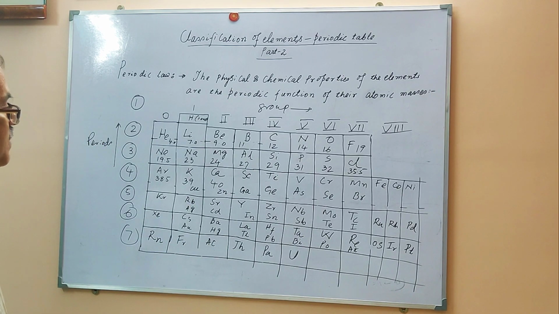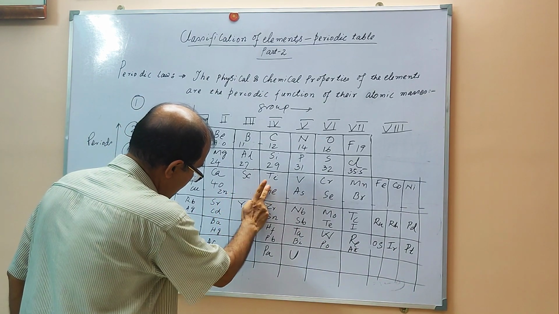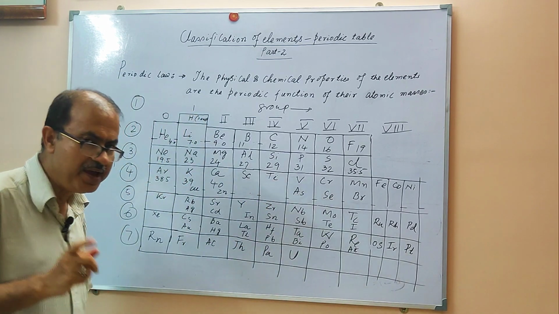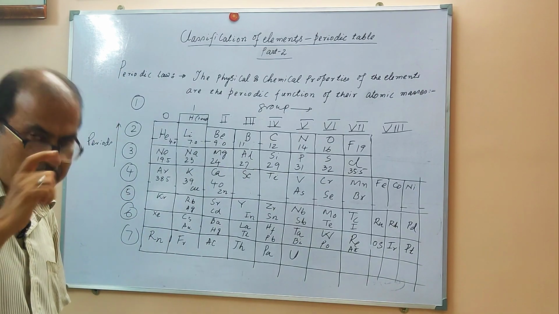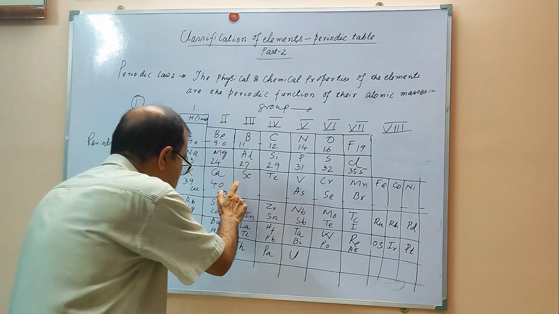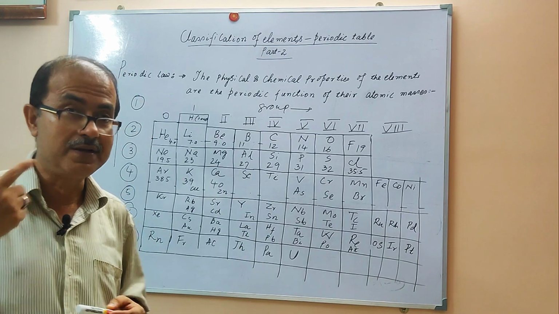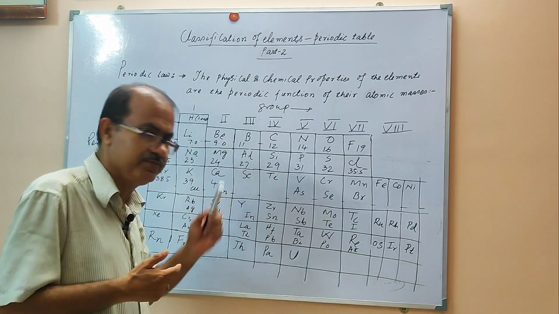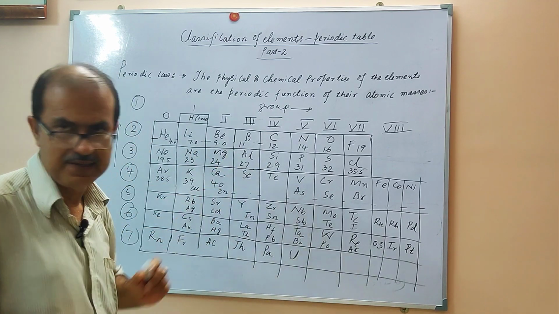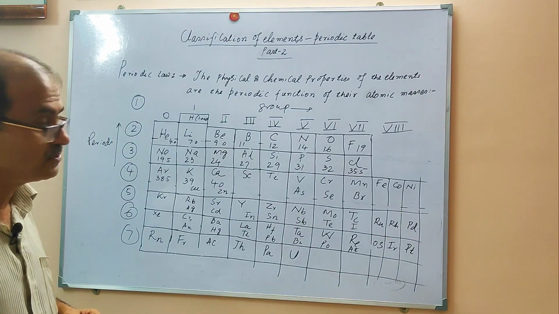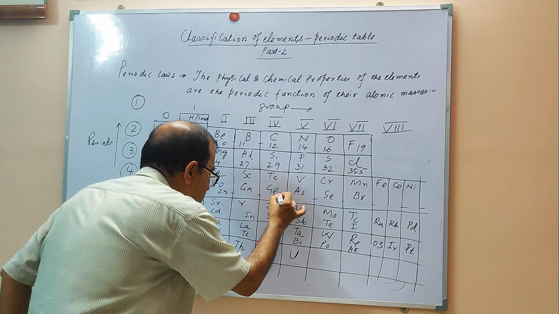Another thing is that some of the elements that I have written here, that is gallium and germanium. At the time when Mendeleev gave the periodic table on the basis of the periodic law, these two elements were not there. But he predicted that after that discovery, there must be two elements. These are called Eka aluminum and Eka silicon. And after that, they were discovered afterward. So you have gallium and you have germanium.